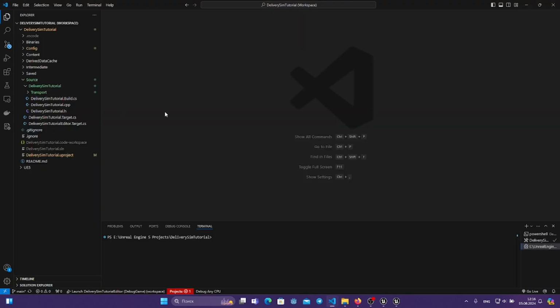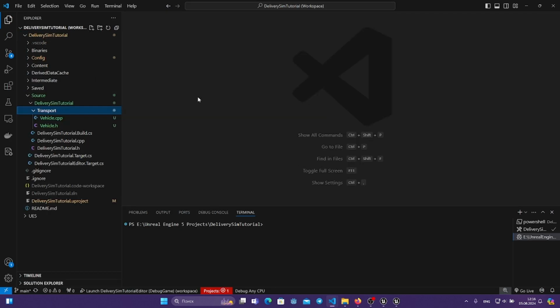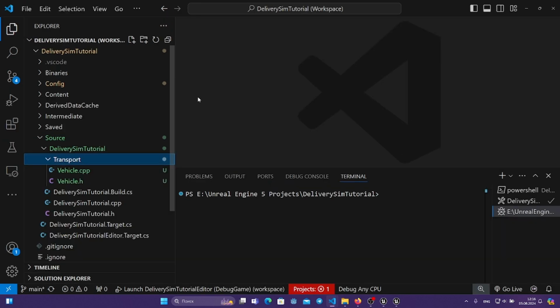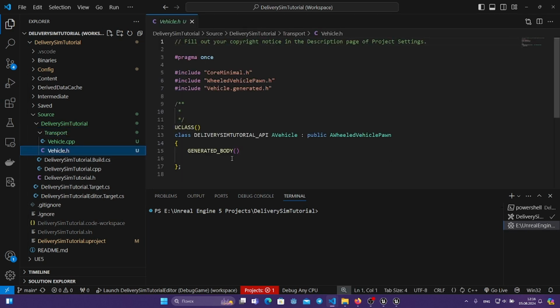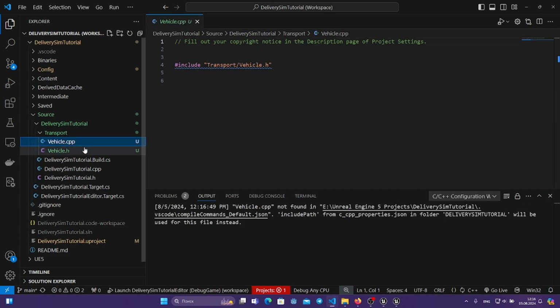Let's go to the editor, and here, as you see in transport, I will increase the size a bit. I think like that it's okay. In transport you see Vehicle, vehicle.cpp and vehicle.h. Vehicle.h is just the header file where we're gonna write what properties and methods we're gonna have, and in C++ we will implement it.